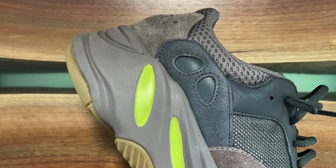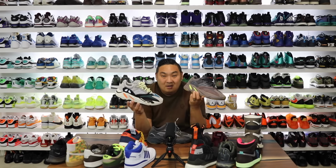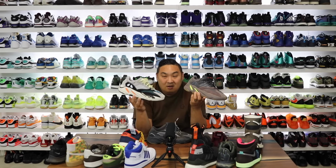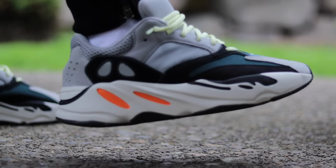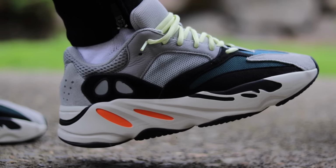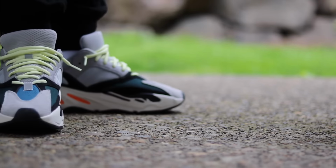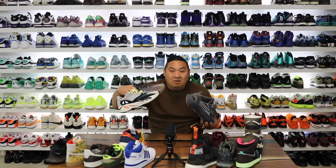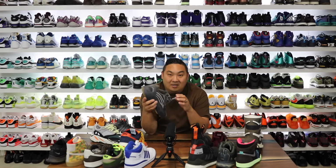It's chunky. It has the dad vibes on it. Wide foot friendly, even if it's not hyped up like its other colorway. Obviously, the Wave Runner is the OG one that everybody liked. Like most of you guys out there, I hated the 700s when they first came out. I thought they were so hideous looking. And of course, I changed my tune very, very quickly once I got these. And I really actually like these on feet, and I think they look great, especially maybe it's because I'm a dad, super dad now with 2 kids. It's crazy. But I actually really like them, and I'm including them on the countdown because honestly, it's just the vibe I feel like for this fall is going to be happening a lot for myself.